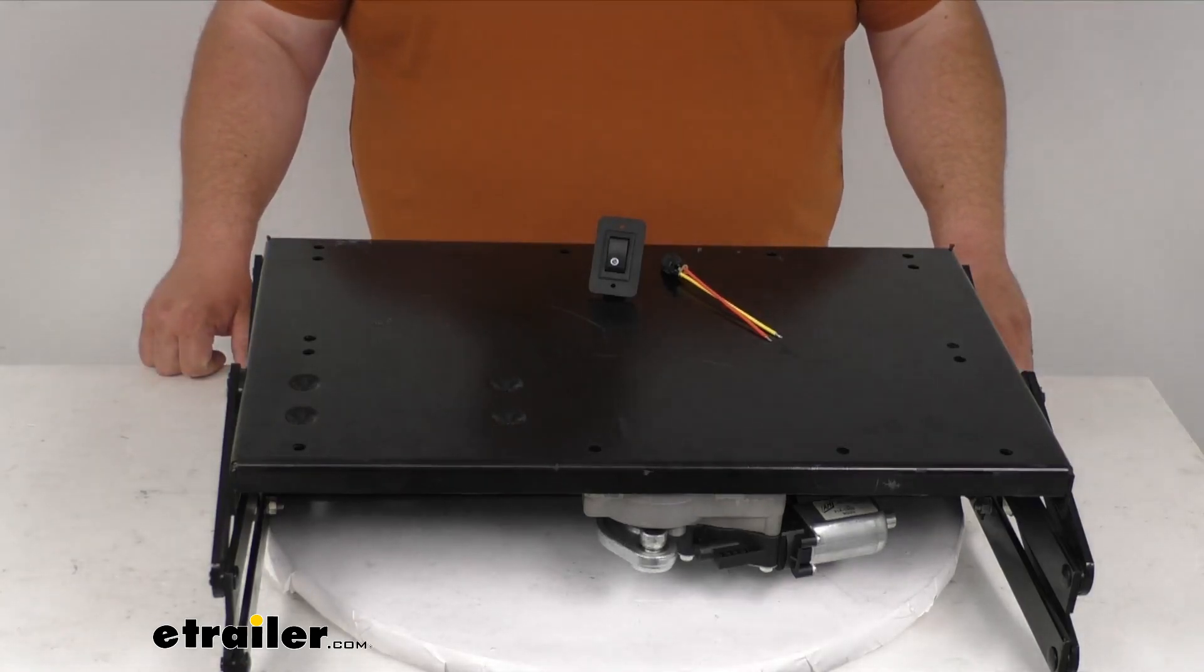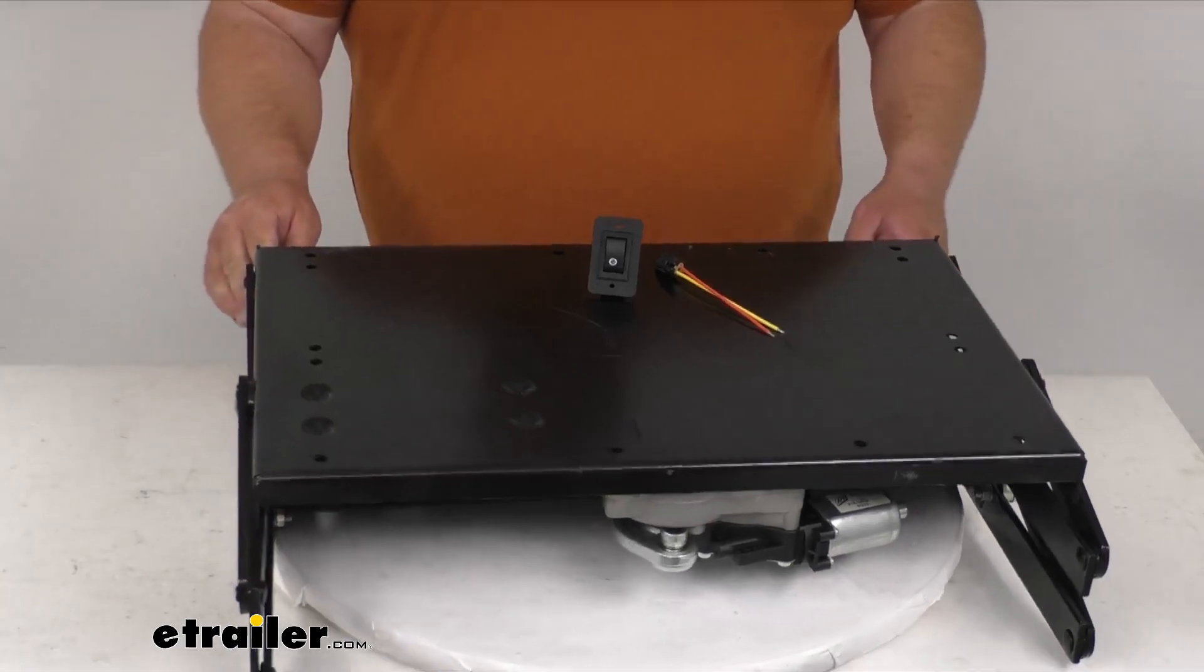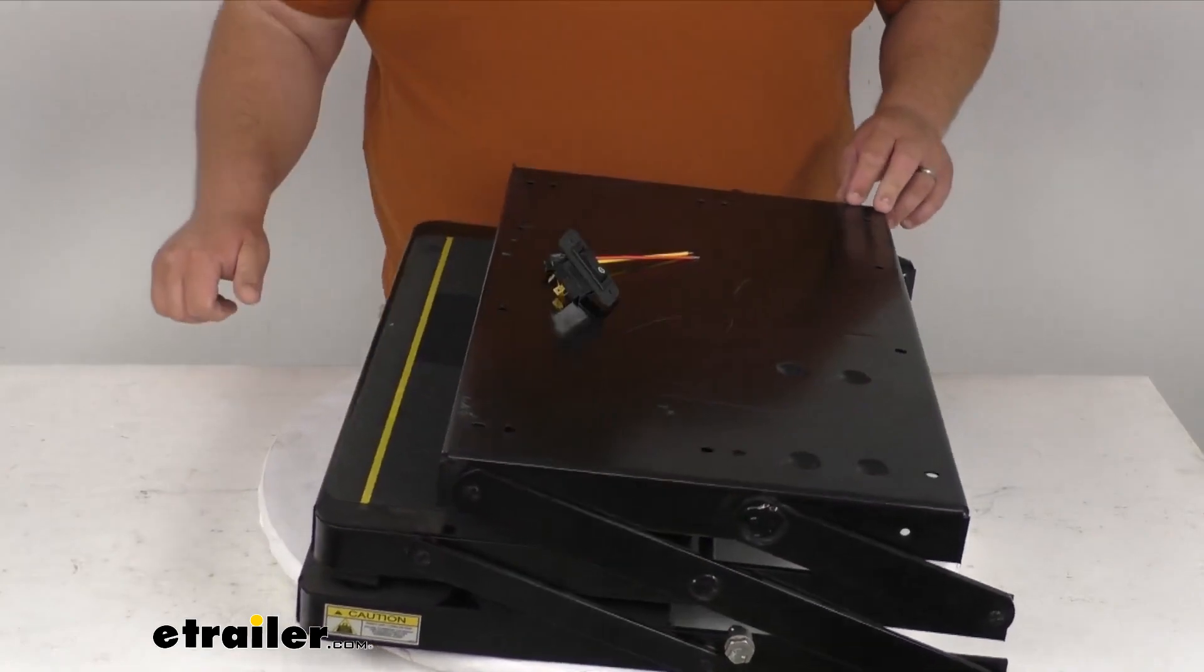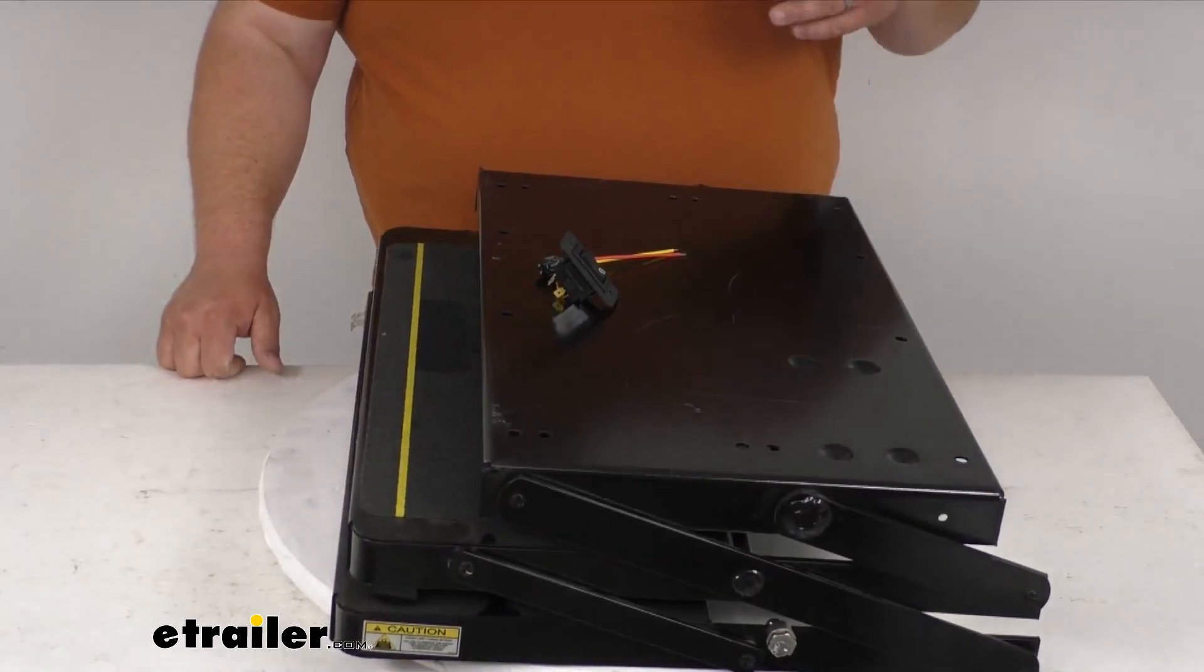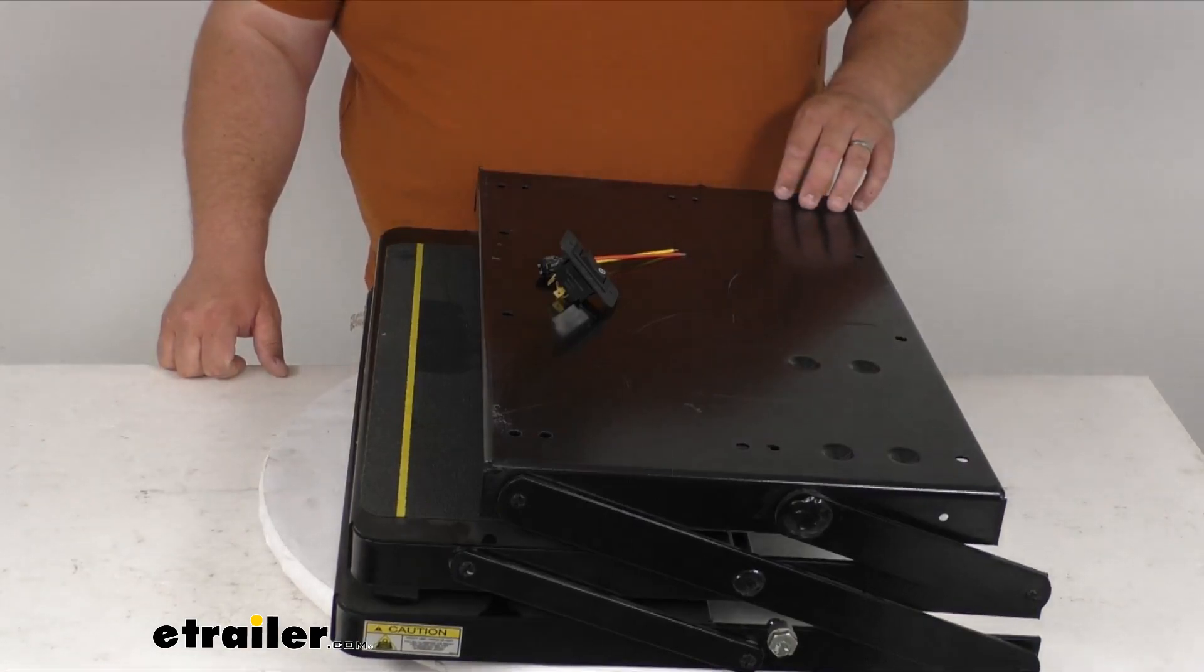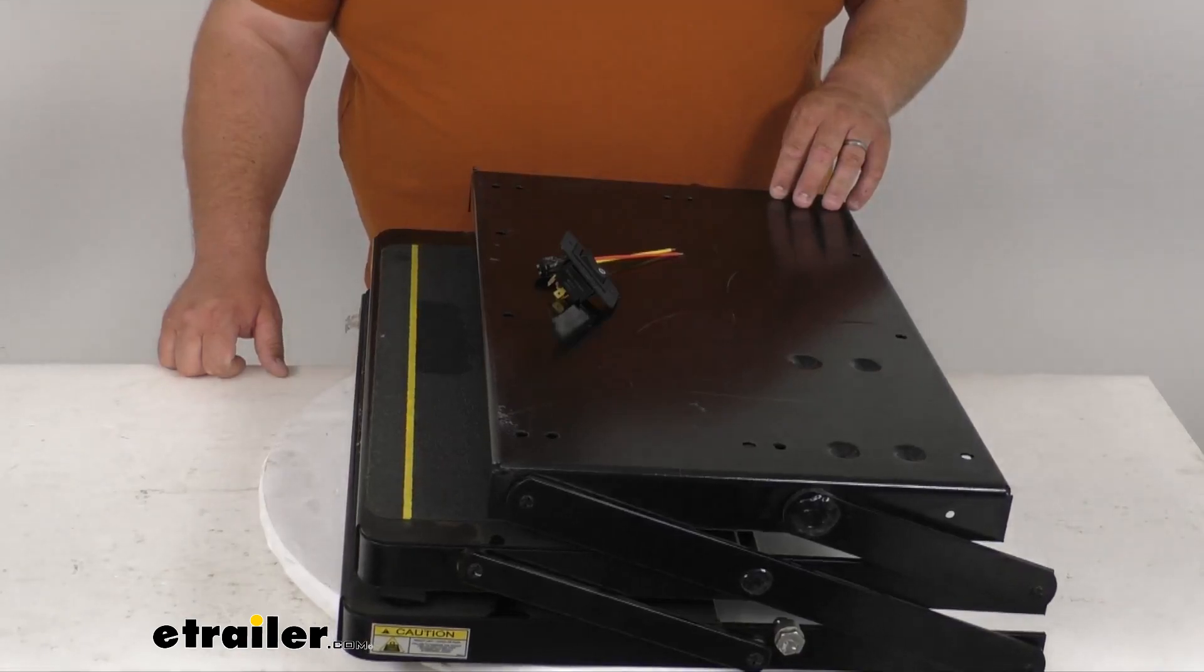Now it's got air pressure rivets at the pivot points. They're going to ensure long-term strength. That's all your pivot points and rivets there. And like I said, simple installation, you just use the existing mounting holes and the wiring harness that you should already have. And then if you need new hardware, that would be sold separately. Everything here is made in the USA.